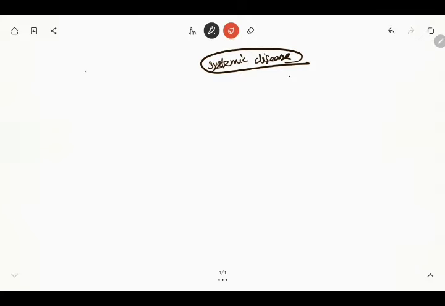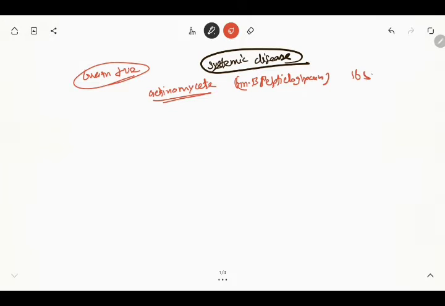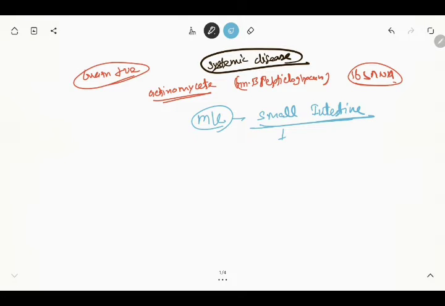Moving on to the morphological features, it is a gram-positive bacterium. It is thought to belong to the Actinomycete family, since it has group B peptidoglycan and 16S ribosomal RNA. The most commonly affected organ is your small intestine. Specifically, it is most commonly located in the lamina propria, an extracellular space between the epithelium and adjacent to your basement membrane.